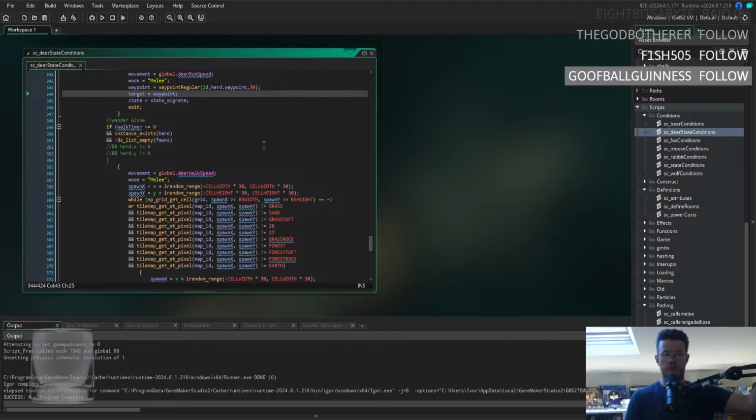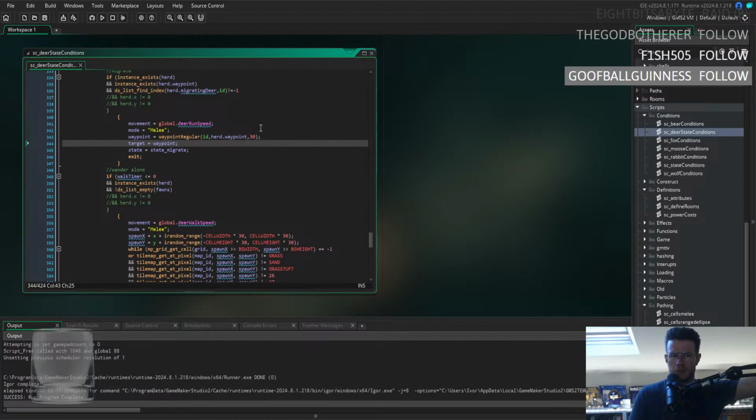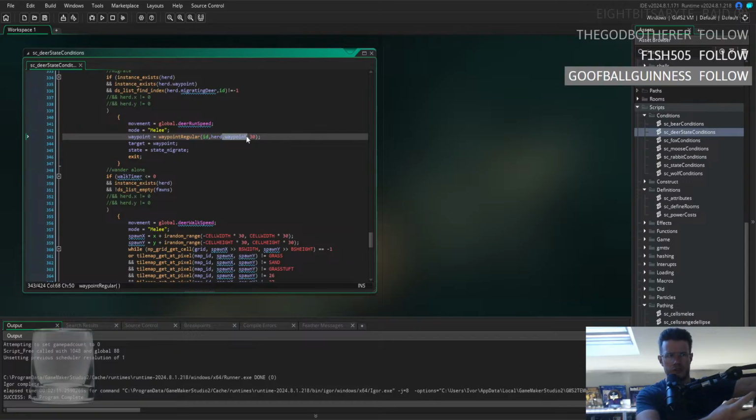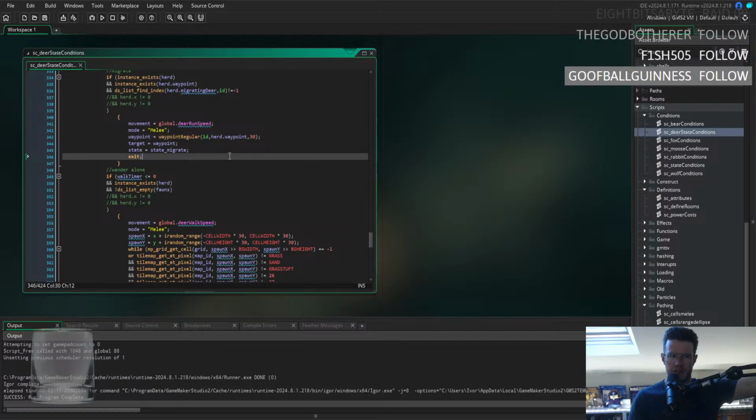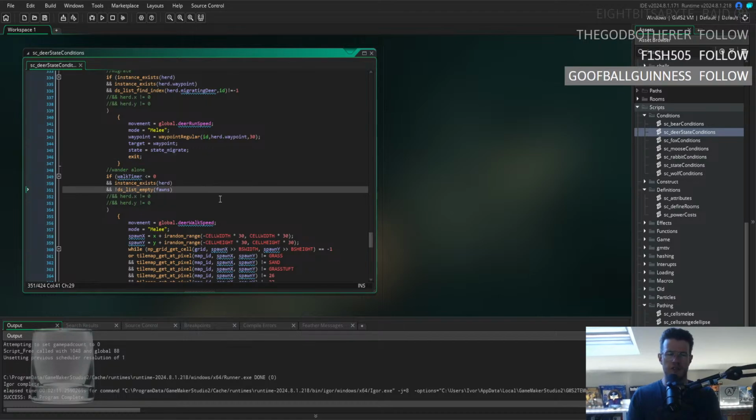The real important part is going to be making sure that the herd waypoint doesn't spawn too far away, because that's a big one. You've got an entire herd of deer migrating across the map. That's like 7 to 9 creatures all calculating pathing at the same time. And if they have to go a really long distance, those are some really long paths they have to calculate. So we just want to make sure that that herd waypoint is quite close. Still far enough to get them to move around the map a good amount, but not far enough to where we're causing performance issues.